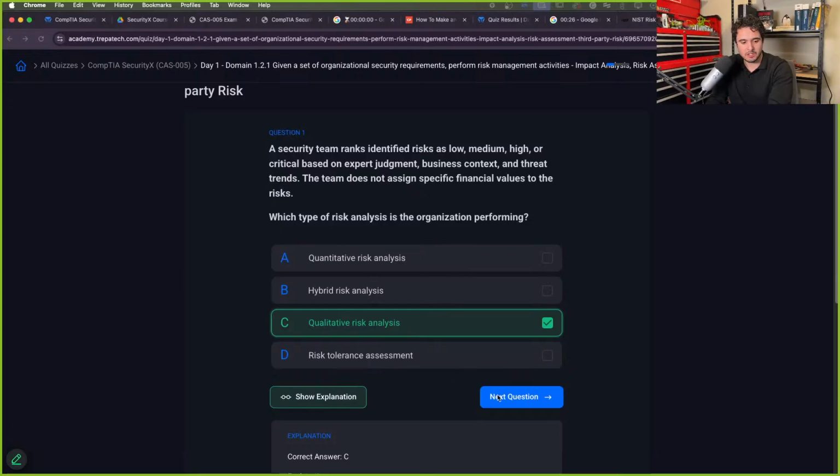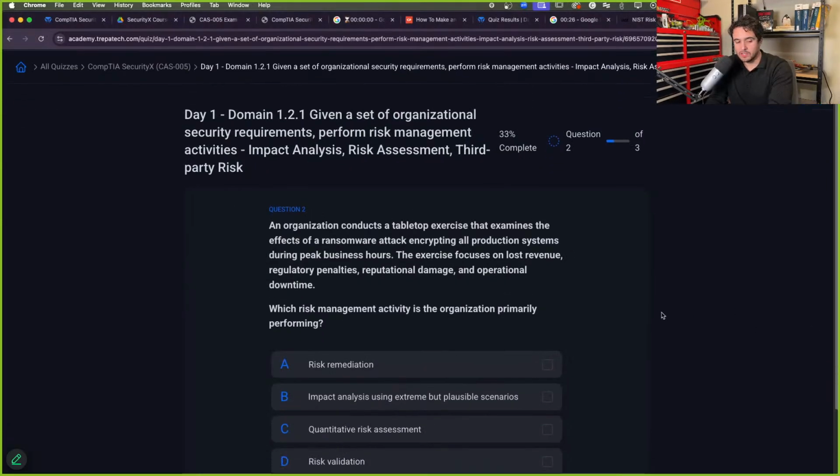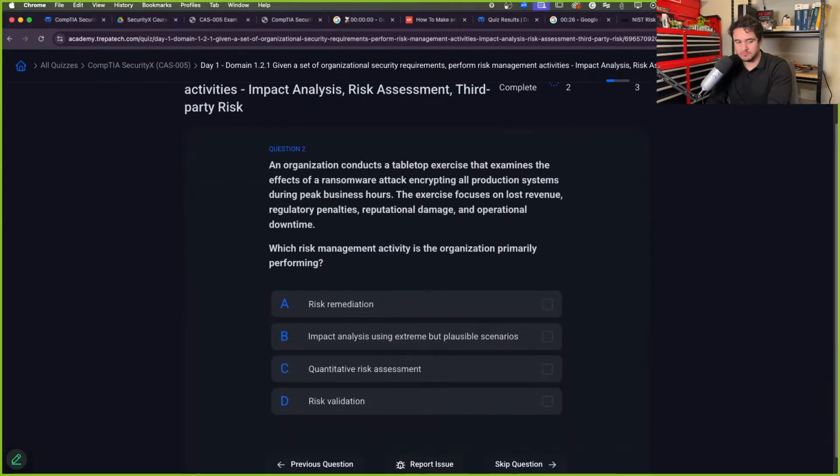Okay, moving on. Question 2. An organization conducts a tabletop exercise that examines the effects of a ransomware attack encrypting all production systems during peak business hours. That's no good, right? The exercise focuses on lost revenue, regulatory penalties, reputational damage, and operational downtime.